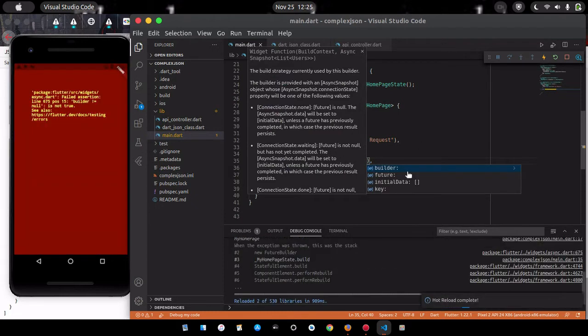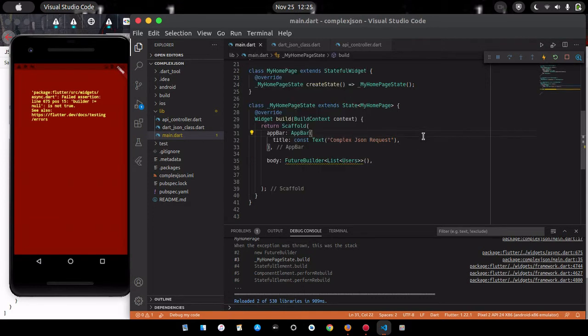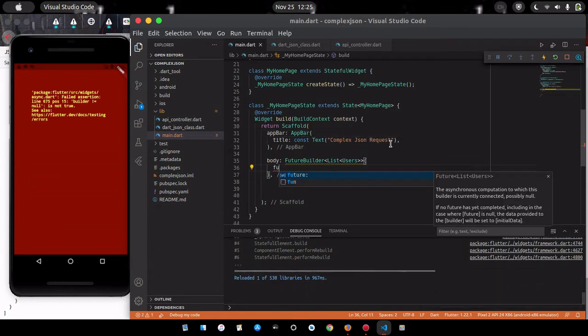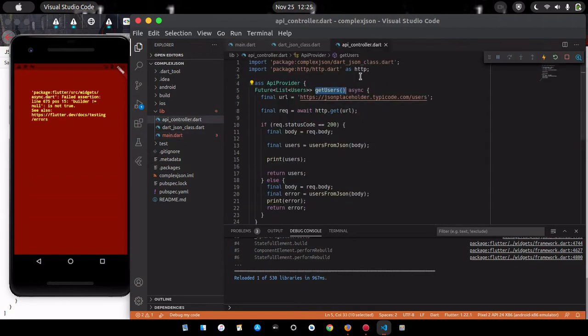And okay, so we can see the properties that the FutureBuilder requires. It has a builder, a future, initial data, and also the key. So what I'm going to do now, I'm going to return a future. That future is actually the function that's going to return, and you can see it requires a list of users, the same thing we created in the API controller.